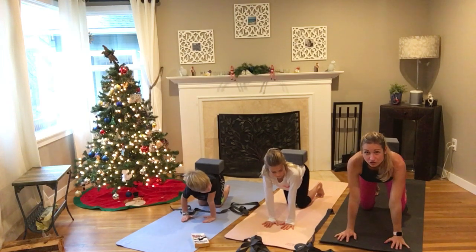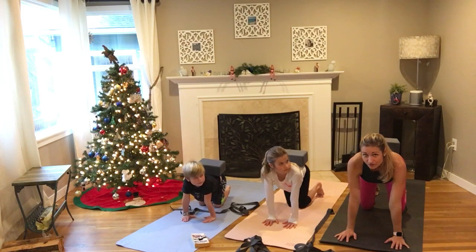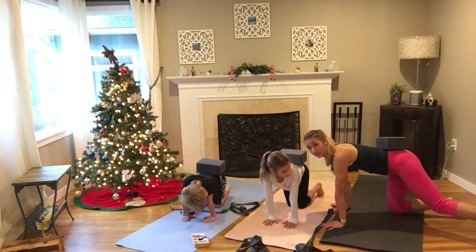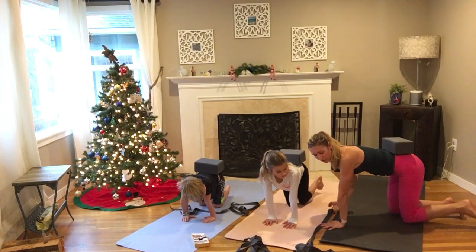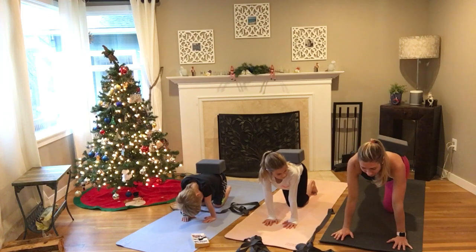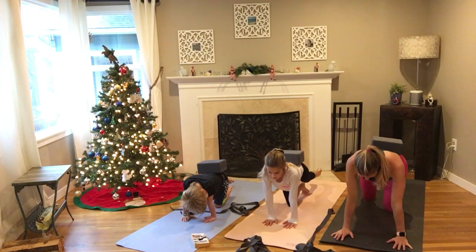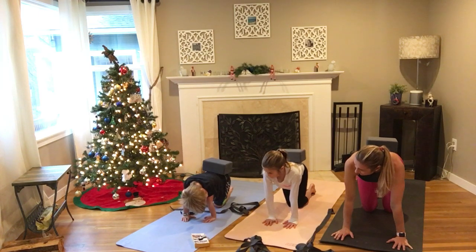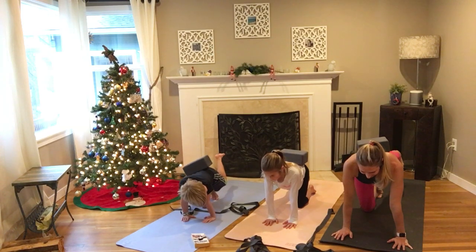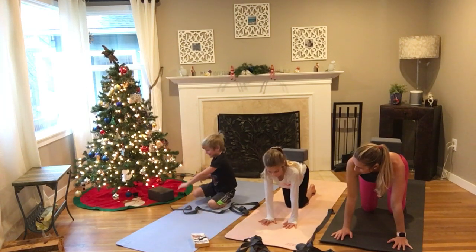Press into both of your hands. Make sure that your wrists are under your shoulders. We're going to do the right leg. If lifting the leg off of the ground is too hard, you can keep the toe tucked and just lift without taking the toe off the ground. On an inhale, we're going to take the right leg up to a straight position. Try to keep the hips stable so the block doesn't move or fall off. And then take the right leg back down. And then the left leg we're going to take up. Nicely done. And take it back down. Nice try. Just go ahead and grab your block and put it back on if it falls.